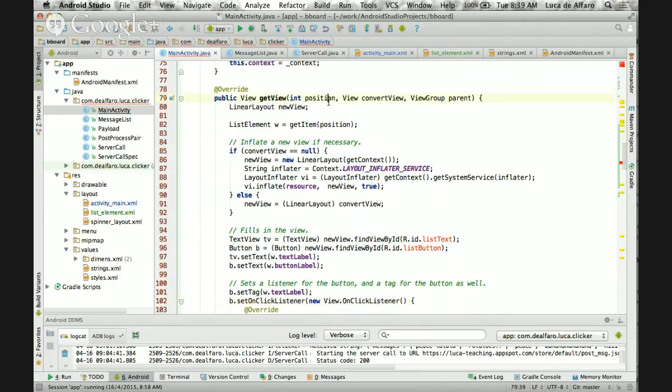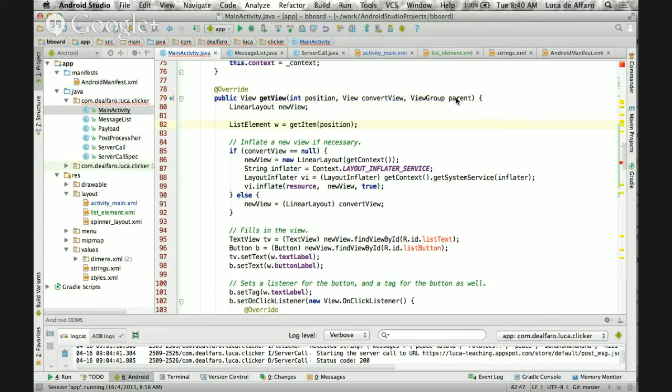So anyway, this getView is what produces a view, and is the function that we need to override to specify how to fill in each item. And we give it a position, and then there is this convertView and a parent. So the parent is used because when you inflate a view, when you produce this view, you need to put it somewhere on the screen. And so they give you the parent view where you must attach these. I think it's easier to see how the code is done than to do it in theory.